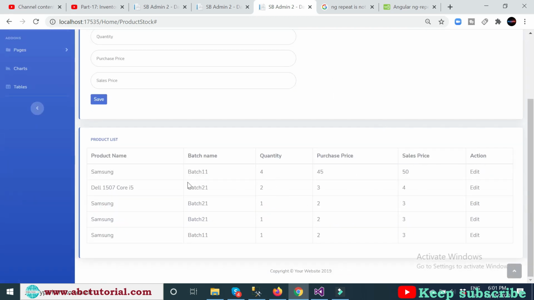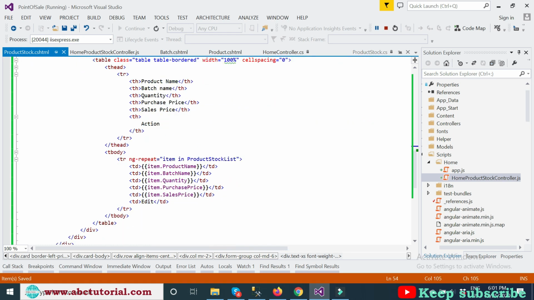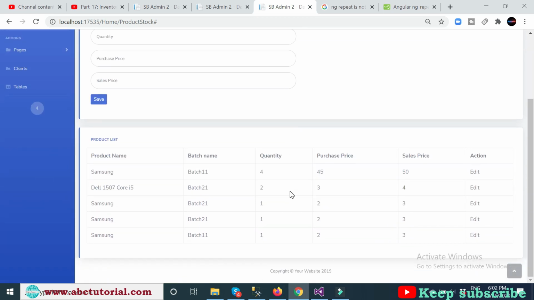Maybe it has some problem with this UI. Anyways, see here the stock list. So I will just write stock list. So this is our stock. We made this stock, but logically, like Samsung, Dell Core i5 1507, this is a product model, and with this product model this batch is unique.